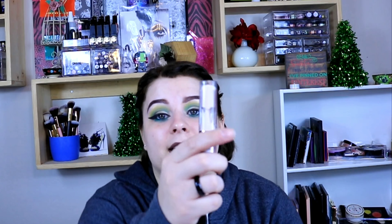The Revolution Conceal and Define Full Coverage Concealer — I freaking love this. I will definitely be purchasing it in the future. Under my eyes it reminds me of the Tarte Shape Tape, and I'm someone who liked Shape Tape, so the similar consistency is what I really love. I'm using shade C1 so it's really bright and light for me, but I like it for brightening and highlighting. Very impressed with the quality.